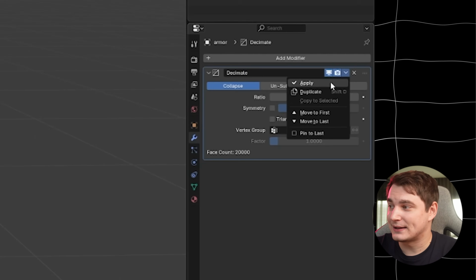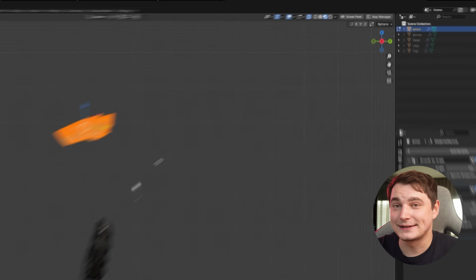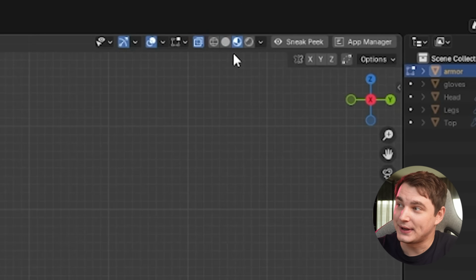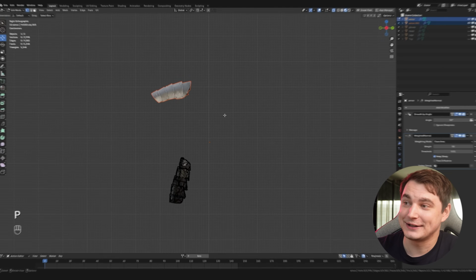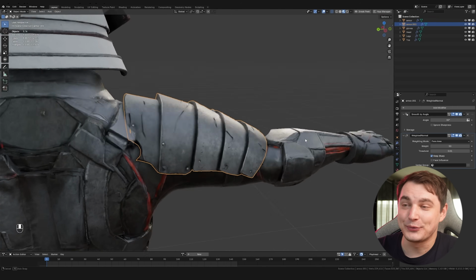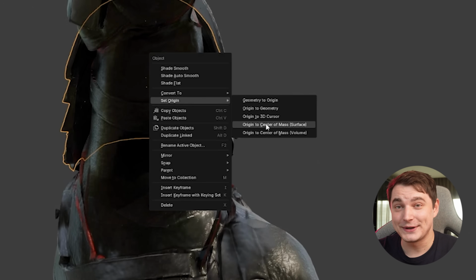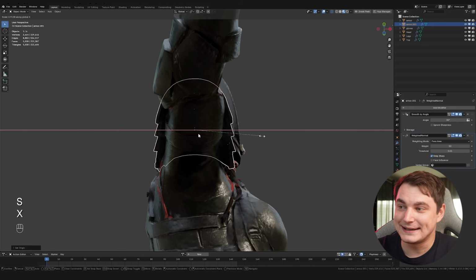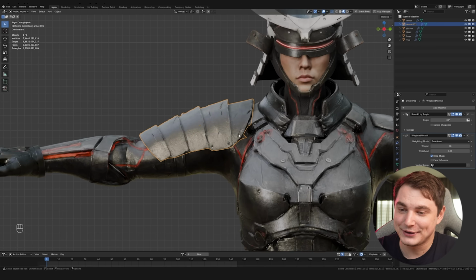Now we're gonna do the same exact things, but to position it easily, we're gonna go to edit mode and delete half. And when you're in edit mode, to make sure it is selected correctly, make sure you have the X-ray mode activated here. And when you've selected that object, you can press P on the keyboard and choose selection. That will basically separate an object into 2 so you can control them easier without going to edit mode, like I'm doing right here. Also, after such a separation, you can right-click on the object, set origin, and origin to center of mass, which will position this gizmo in the center of the object, and with controls or with hotkeys, that will be easier to position it.